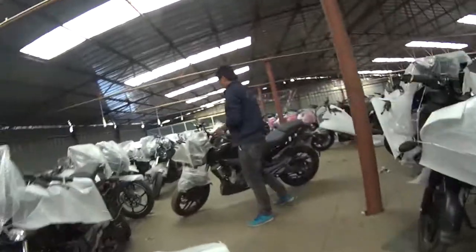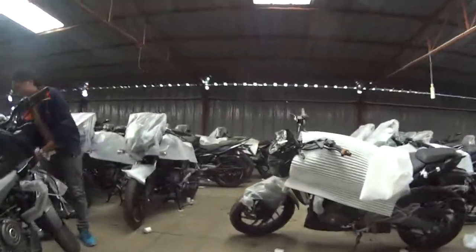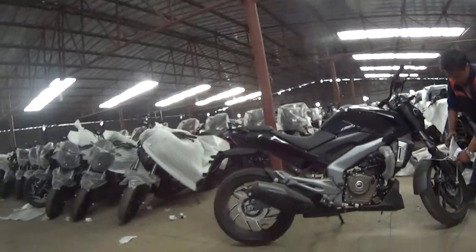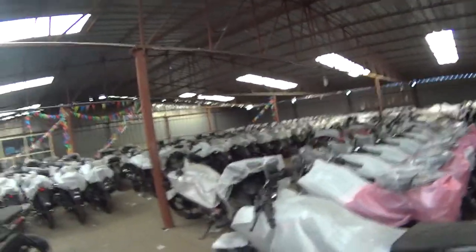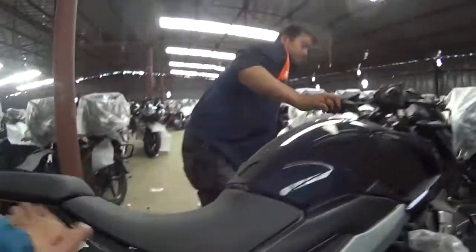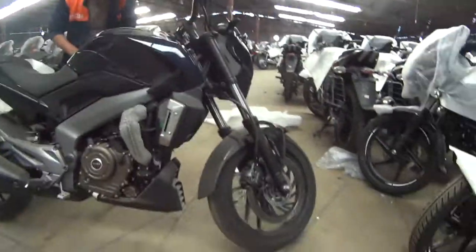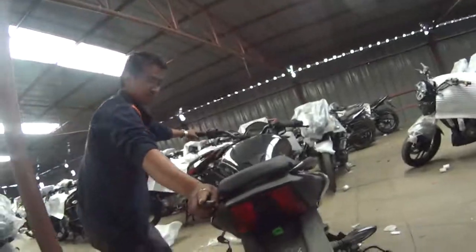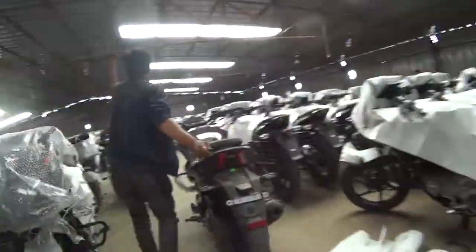Okay, so guys, now we are in stories of Bajaj motorcycles, and this is gonna be mine. This exact piece I came here for, look at my bike, and this exact piece is going to be mine because I've chosen the number plate from about 10 different bikes, and this is the one I like the most. Definitely, if there's some unique type of number, it would be much better, but this one is the best among others, so this is the one for me.